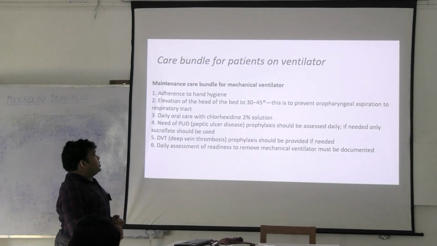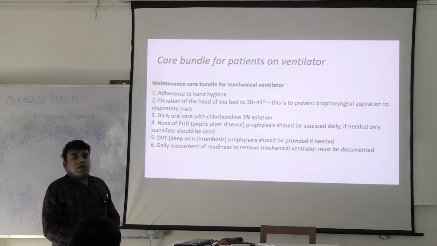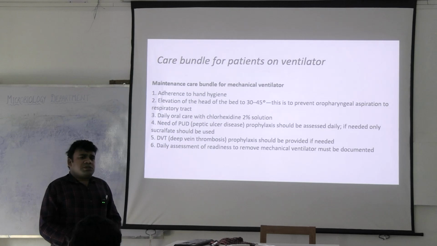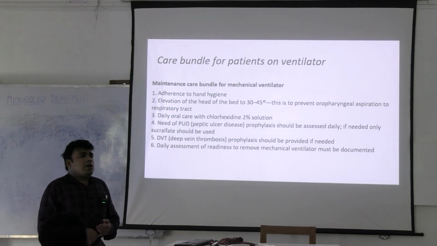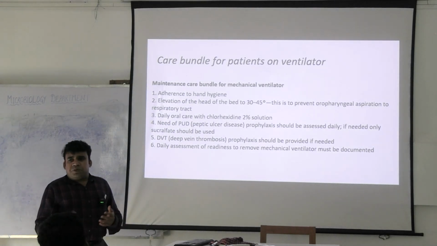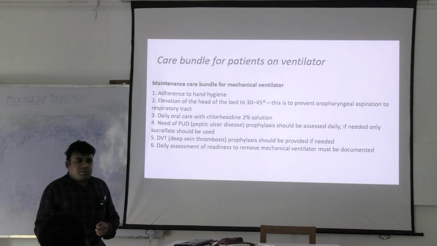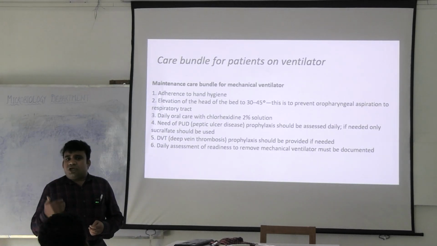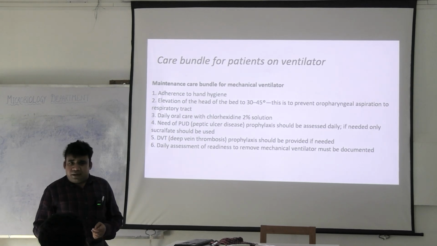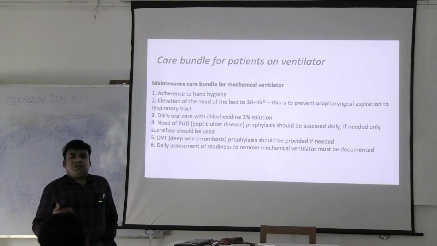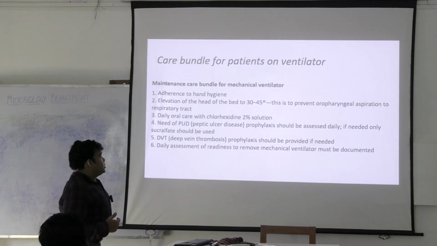Next is for patients on ventilator. Many times you will end up intubating a patient in emergent conditions with no proper precautionary measures, but we should always try to anticipate the need of intubation in patients who are critically ill so that the intubation can be done with proper precautionary methods.